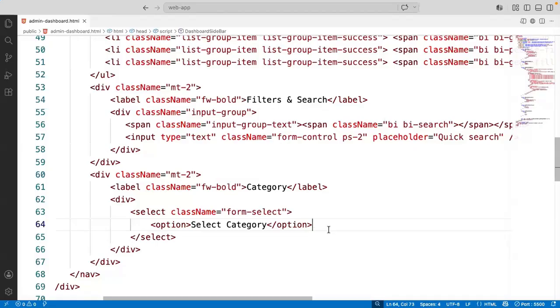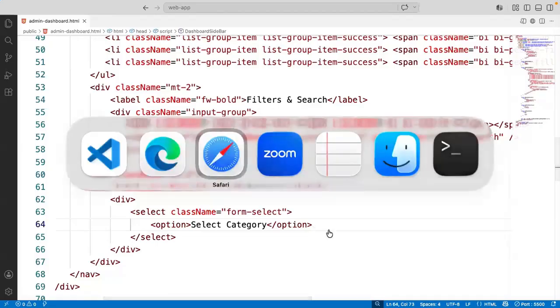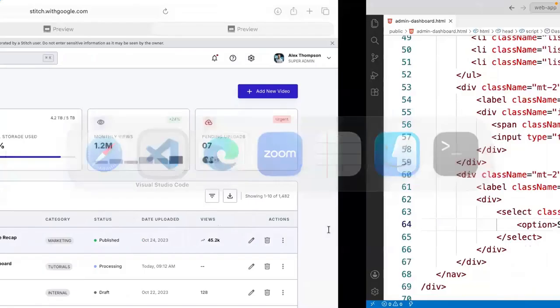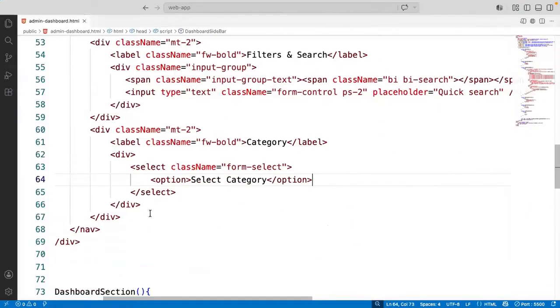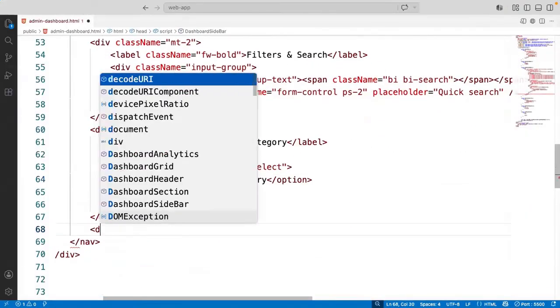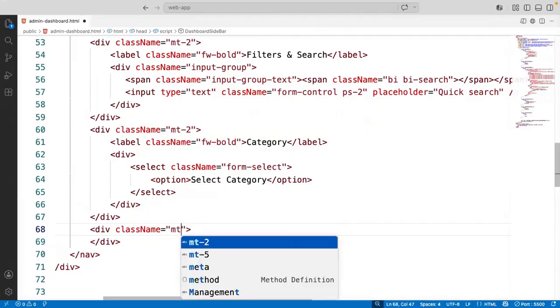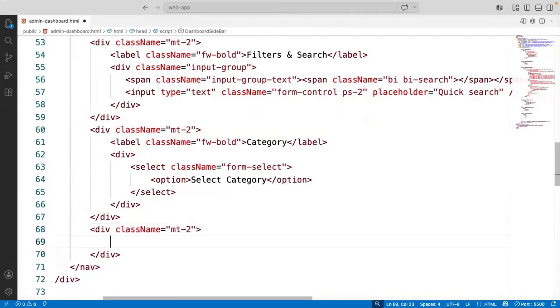Then you can add as many as you like. The next one is having status, check boxes. So class name margin top 2 again. It is having a div.